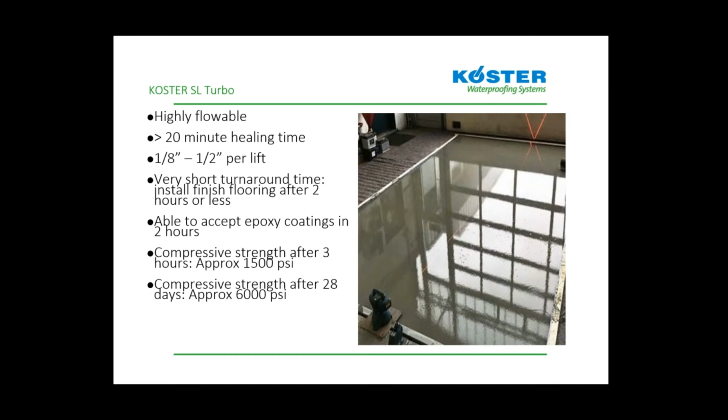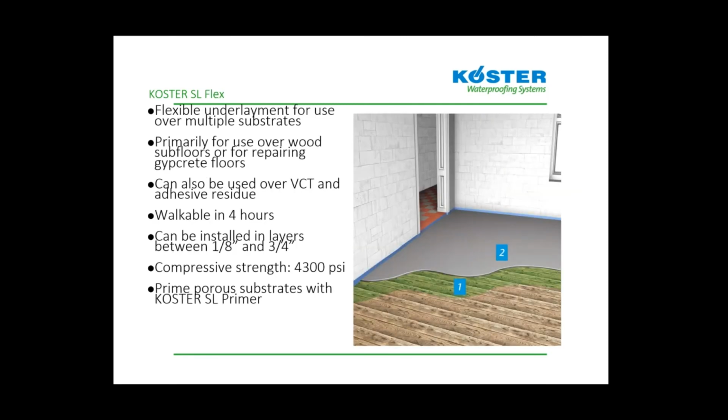Finished flooring can be installed after 2 hours or less, depending on the environmental conditions. Coatings can be installed as well in 2 hours over the SL Turbo. After 3 hours, the compressive strength is already 1,500 PSI. At 28 days, it's a 6,000 PSI compressive strength product. So again, this is a system where if time is limited and you only have one night or one shift to come in and install the leveler and floor coating or a Brazilian flooring system, this is a great product to help get in there and turn that around very, very quickly.